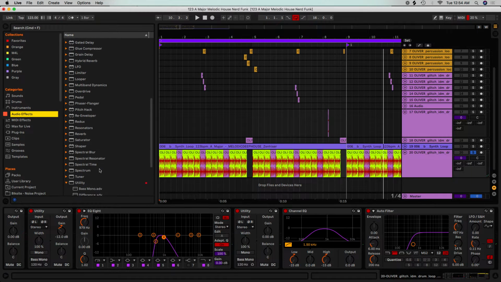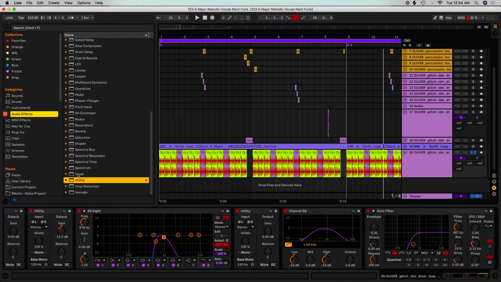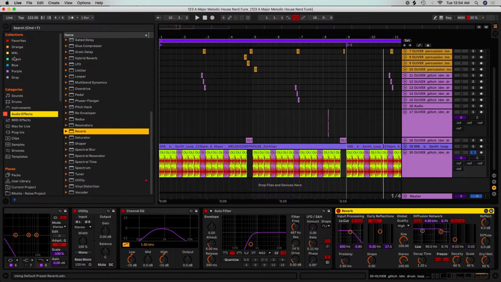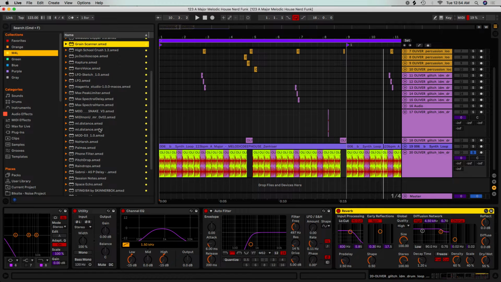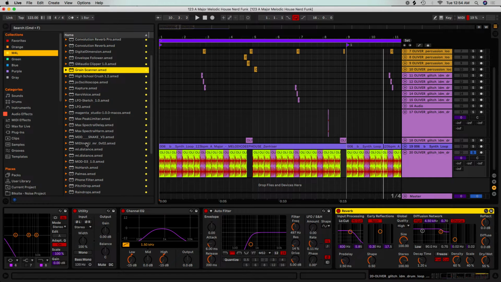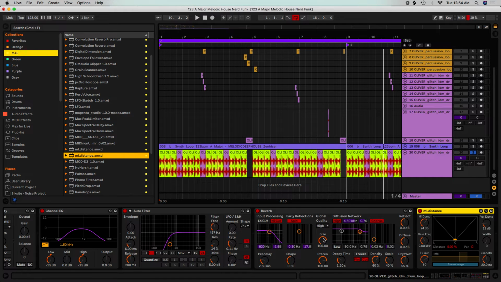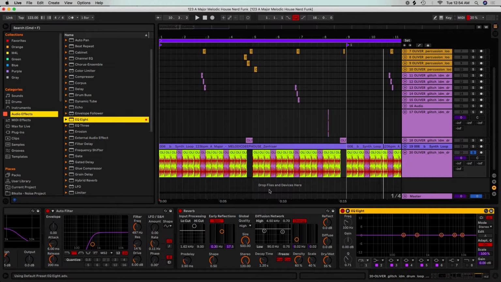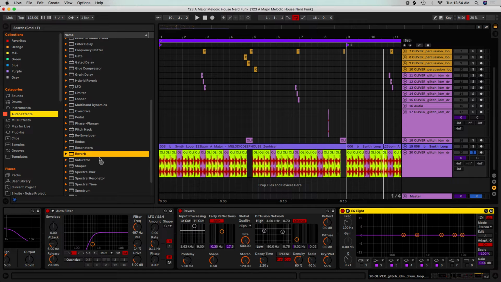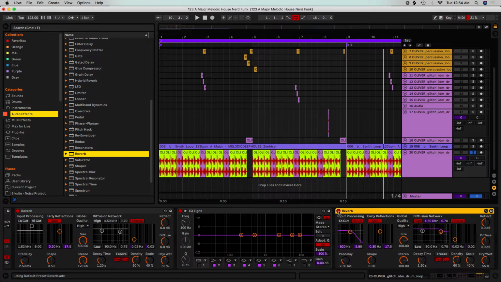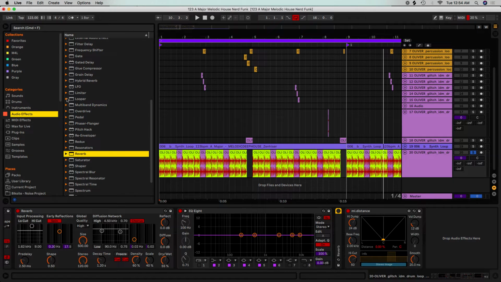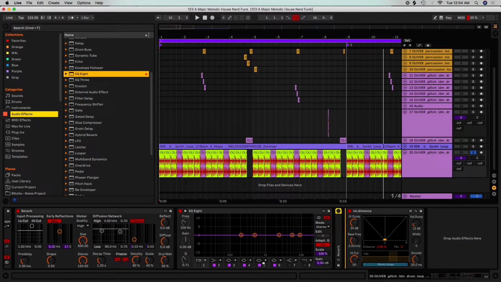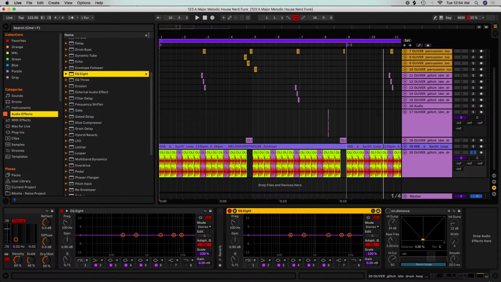Alright, that's cool. Now we're going to have some fun with it real quick. We're going to throw a reverb on. We're going to go for my Max for Live devices. Where are you? Distance. Okay. Make it super big. Let's turn the EQs off because we can handle that on our own. We're going to grab an EQ. And this might not make a lot of sense, but I'm going to grab another reverb. I'm going to turn it off, and then we're going to grab another EQ, put it behind. And then, only then will it hit distance.